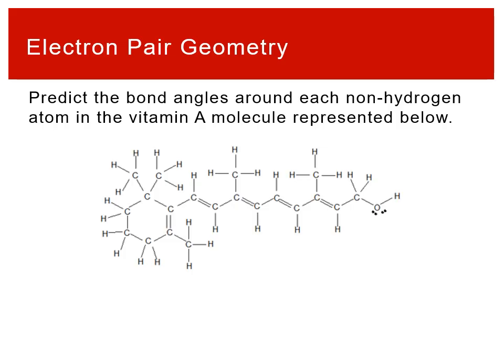Okay, so those are smaller molecules where we only have one central atom. But when we're talking about these electron pair geometries, we can also get insight on any atom in any molecule. So here's vitamin A. It's a pretty big molecule, but we can parse out some information as to what the whole molecule looks like based on the arrangement around each of the atoms in the molecule. When it comes to bond angles, that's all about arrangement, which is all about the number of electron groups. How many bonds does it have? How many lone pairs does it have?